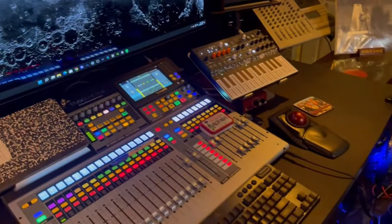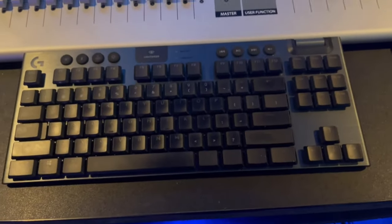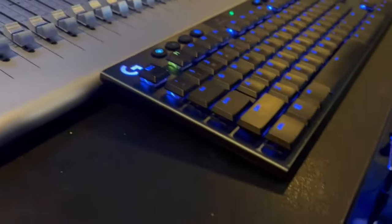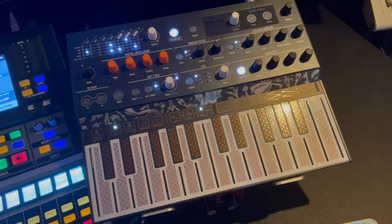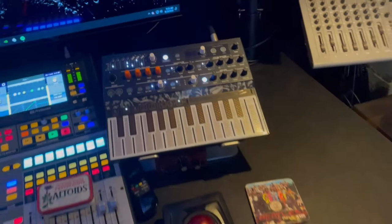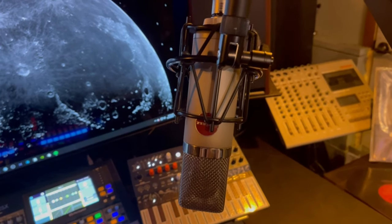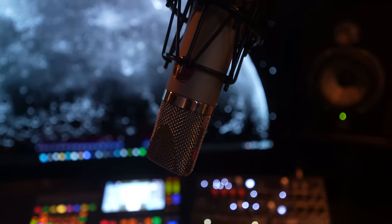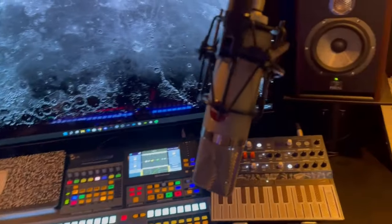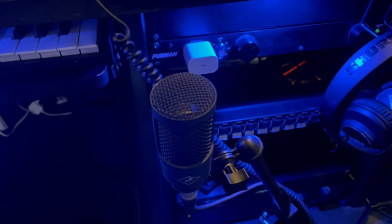There's my Sony ZV1 that I use to record stuff on the music side, though I haven't recorded anything there yet — still getting things set up. This is a Logitech G915 TKL wireless keyboard with low-profile keys, which are nice. This is my Arturia MicroFreak synthesizer. This is my main vocal mic — the Mojave Audio MA-300, a tube mic. It's very nice. More music coming on my music channel soon, I promise. Down here I have an Antelope Edge microphone — a modeling mic — for various tasks.